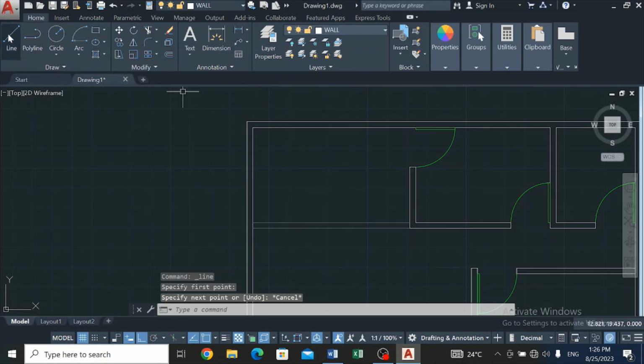I would click on line, draw out my lines, click on escape, and then I'll trim.